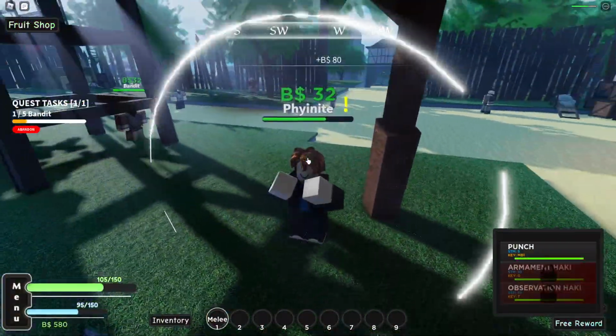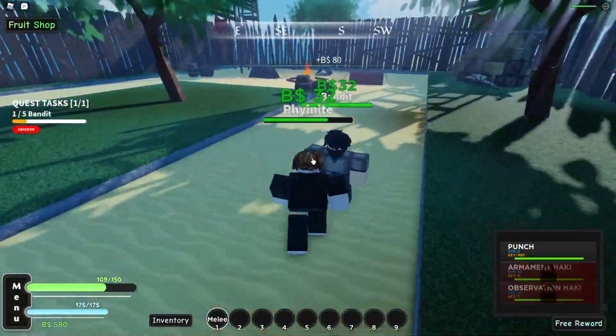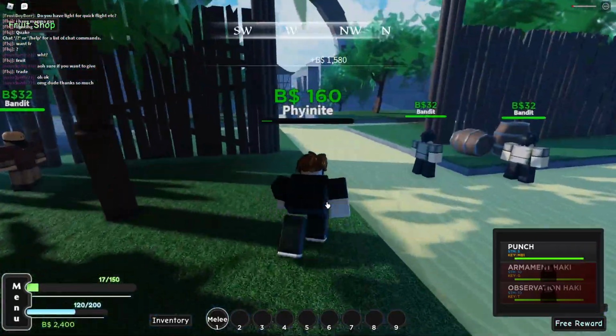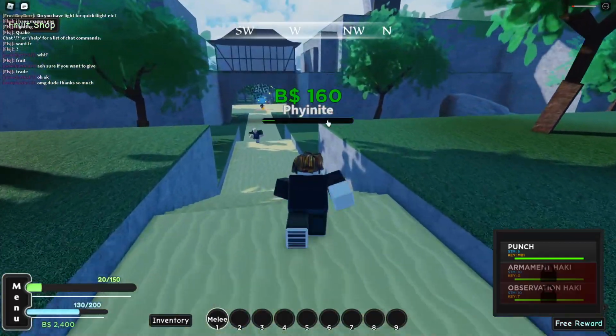All right, I like this combat system for like this one. I really like the combat system for this one. I feel like it's more clean. All right, okay, we've completed the task. Have we leveled up? Okay, we're getting 1,500.